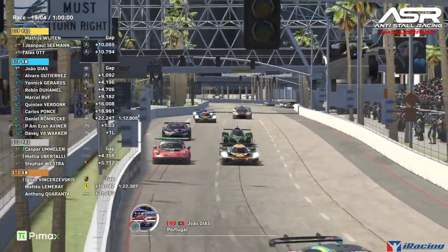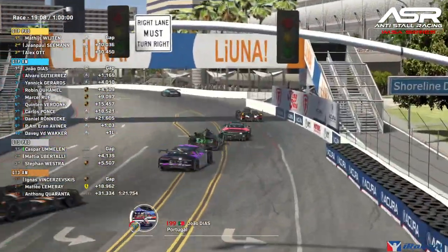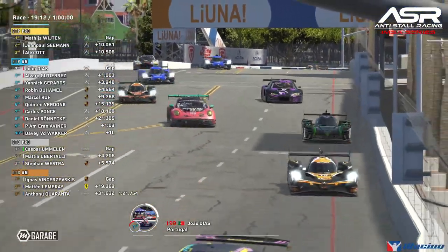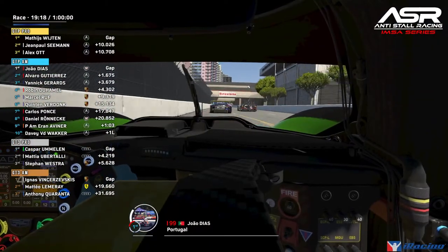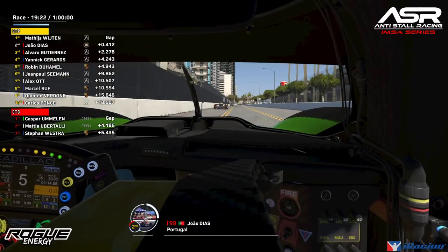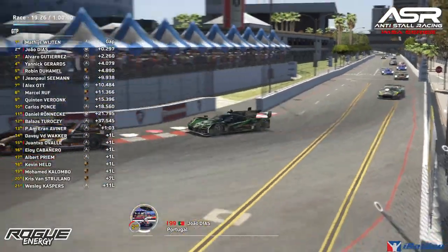They're diving out of the way. Yeah, they're clinging to their... Robin... That's going to cost him quite a bit of time. He actually got a better exit, I think, from being held in that way there. Is he going to get in before the corner? This is where Robin left it too late. Now he's got him. He's cleared him well early there.